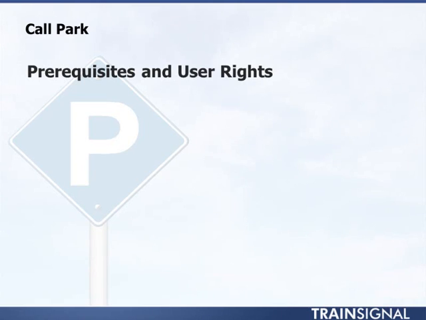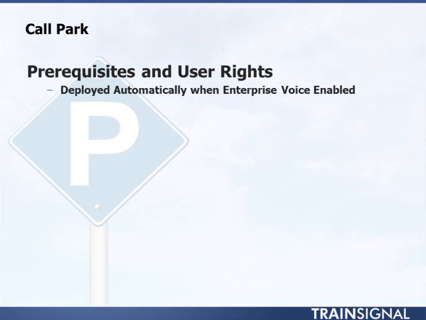To understand how Call Park works, we should understand the prerequisites for using Call Park and also the user rights that are typically assigned through role-based access control. In order to use Call Park, it requires that we have an application service that your Call Park app runs on top of. Well, we also need the Call Park application. We don't really have to worry too much about these, because as soon as we've enabled Enterprise Voice at Carverock Fitness, these were deployed automatically. What we do have to worry about is the configuration of our orbit range or the orbit table. We can also substitute the default music on hold file with one of our own. We can upload an audio file into the application services pool, pool.carverockfitness.com.